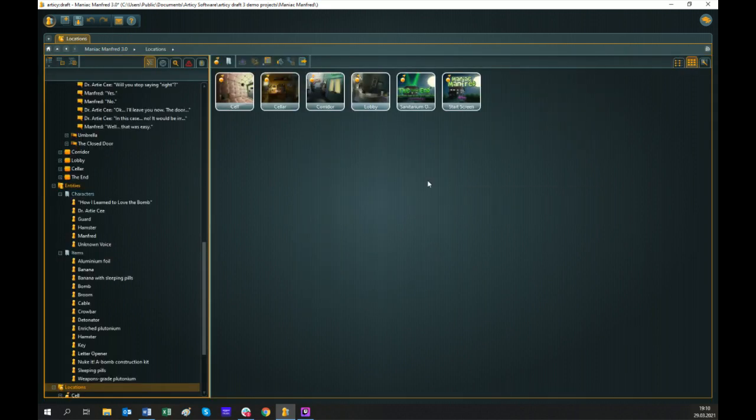The third pillar I wanted to mention is locations. As I said, it's a sketching tool, so it's not a fully fledged level editor that you would have in a game engine, for instance, but it's something very iteration friendly that fills the gap between your artist doing a sketch on a piece of paper in the initial moment and before you actually start working on the game in your engine or building the levels in your engine.